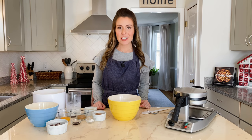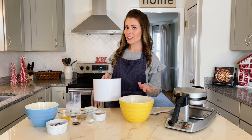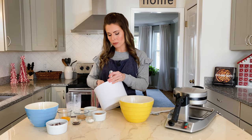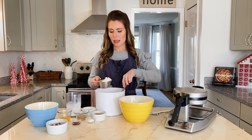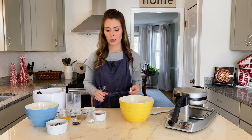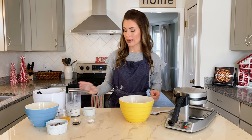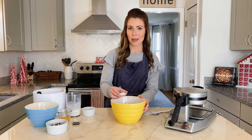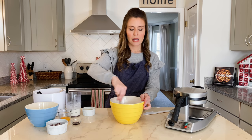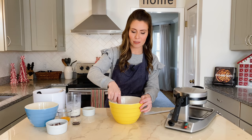The second waffle batter we're going to make is a delicious chocolate waffle that has bits of dried cranberries and white chocolate chips folded into the batter. We're going to start with the dry ingredients — I'm measuring one cup of white whole wheat flour, then leveling it off with my knife. Then we'll add some good quality cocoa powder, brown sugar for a slight amount of sweetness, and my pre-measured baking powder, baking soda, and salt. I'll mix that all together with a fork — it's already starting to smell really good from the cocoa powder. These are very chocolatey waffles, so chocolate lovers are going to be thrilled.